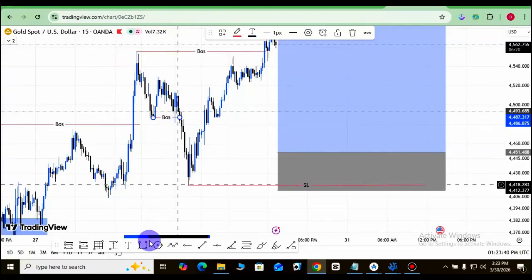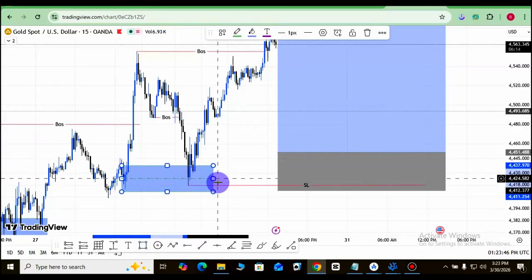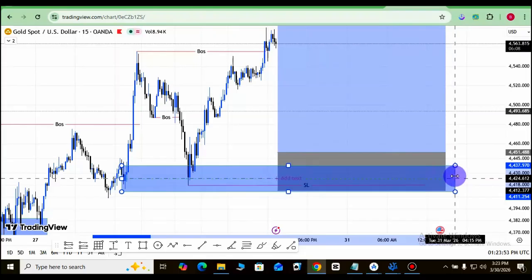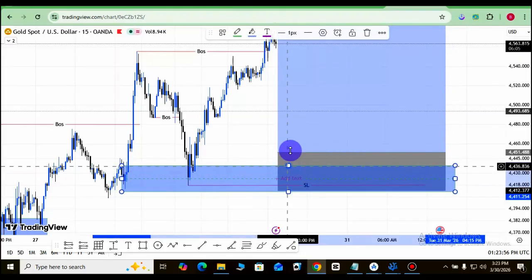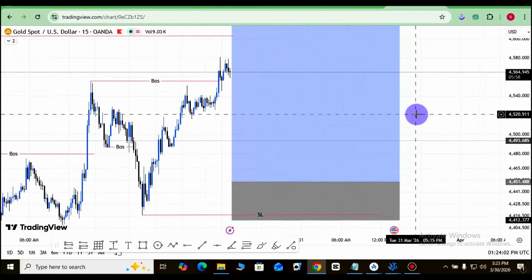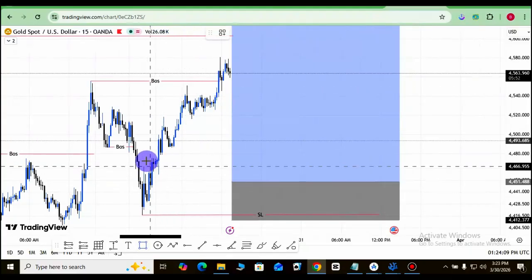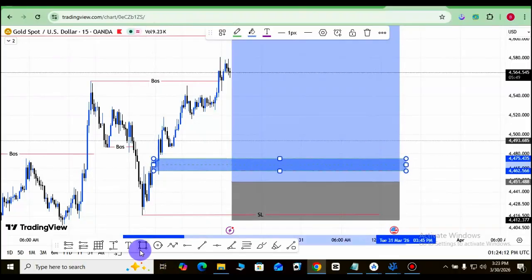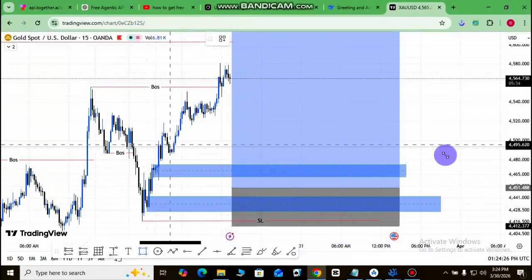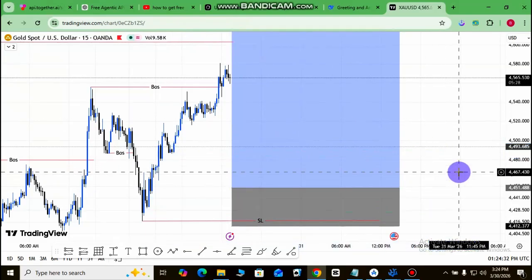So it tapped into this other block and broke structure. That leaves us with a new order block. This place will be our entire order block in case, but for safety, this is where I'll start my order block from, to look for the exact place I want to trade from, because this place is not really clear. If we want to call order blocks, we can call this one an order block, we can even call this one an order block too. There's one order block here, and we have another one here too. So these three are order blocks, but we need to validate them.